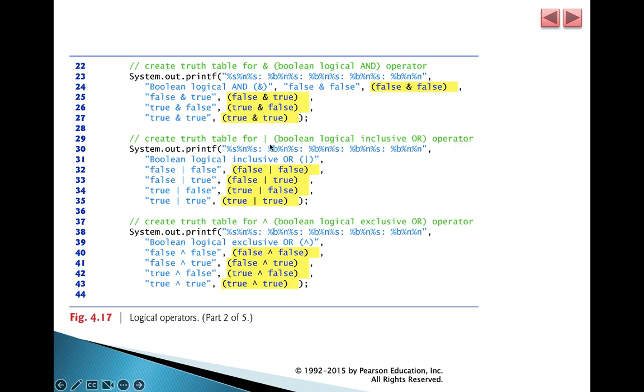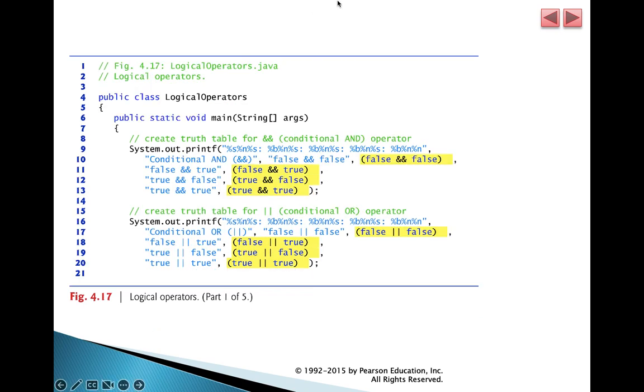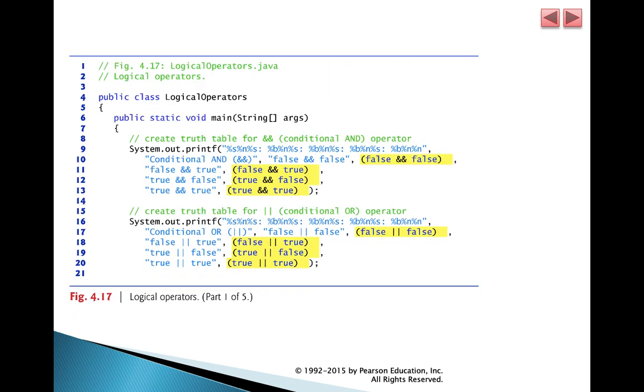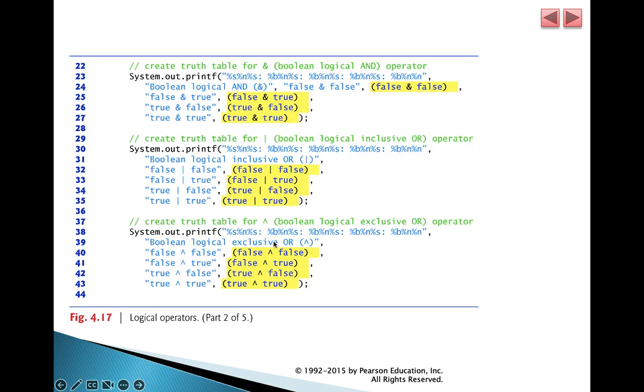So we have and and double and. There is a small difference between them. For double and, it's a shortcut, which means if you find the first one is false, you don't need to evaluate the second expression. But if you have a single and, you evaluate both conditions, and even if it's false, you still have evaluated both conditions. It's a small difference and it's not really important for us. Most of the time we use and, or.